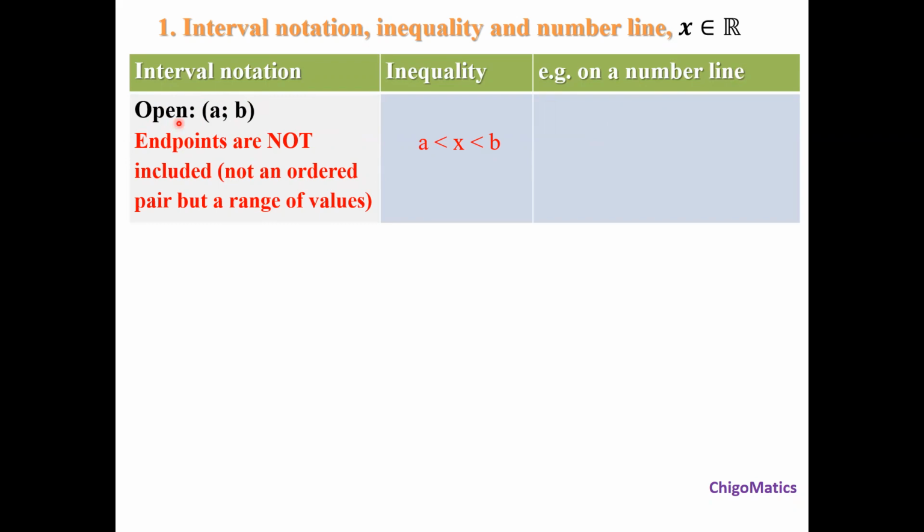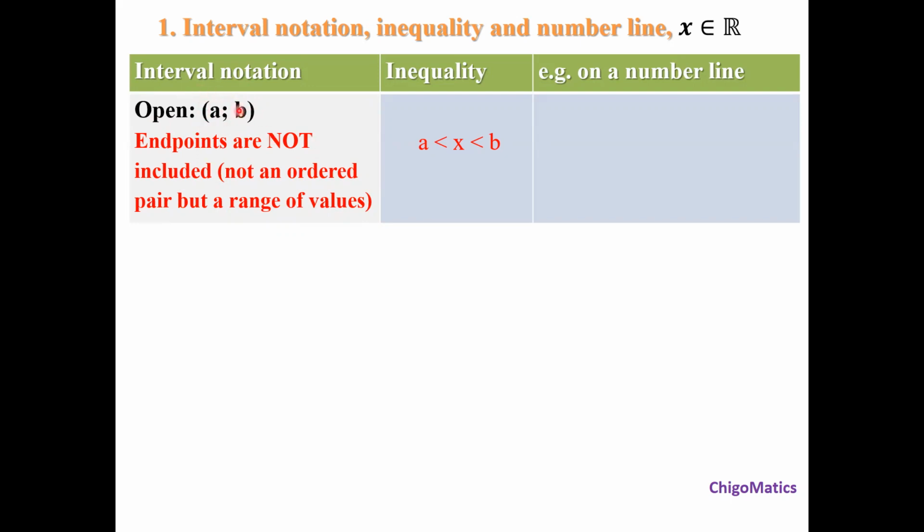So we are saying now we start with the open interval, right? These brackets indicate that they are open. So we start from anything greater than A and choose in between until we reach something less than B. So we are saying end points are not included, right? That is because of this type of brackets. It shows that this is an open interval. Don't confuse this writing of an open interval with the XY plane, the Cartesian plane, where they could represent coordinates, right? So what I'm simply saying is, this is not an ordered pair, but a range of values. Ordered pairs are considered when we are dealing with the XY plane.